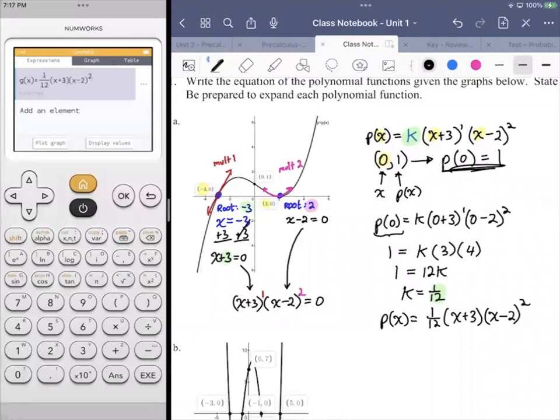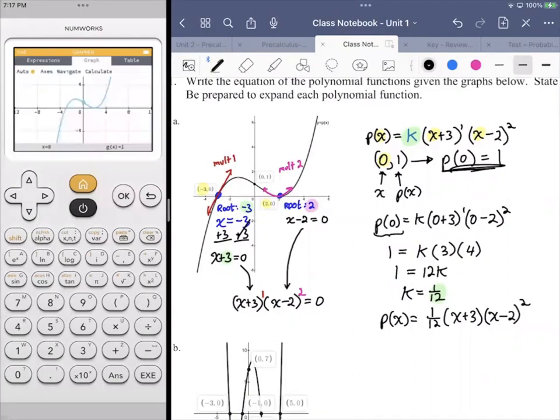Lock it in. You can look at the graph, but the table is really where I want to focus my attention. But I'll bring up the graph real quick. Yeah, it kind of looks the same. It's in the same neighborhood, but unless I want to test point by point, that could be problematic. I'm just going to go on up to the table and make sure that the points they gave us are in the table.